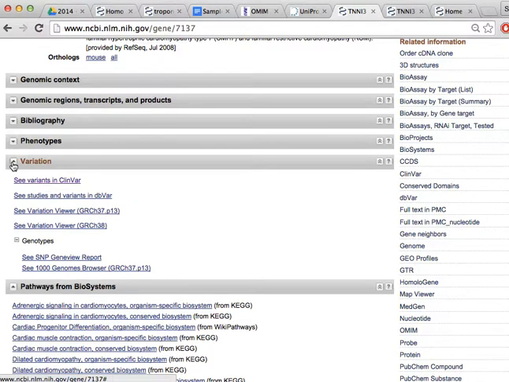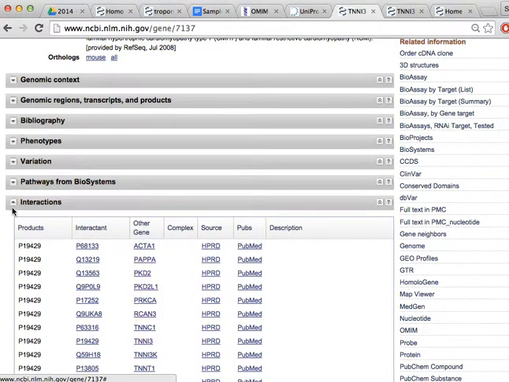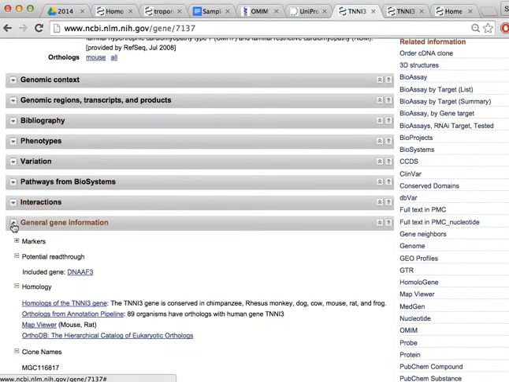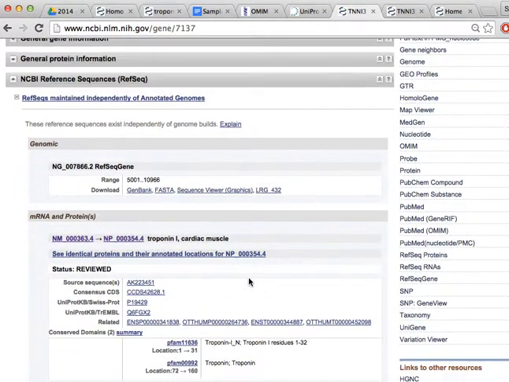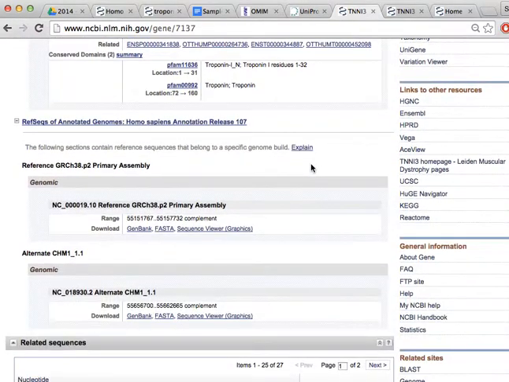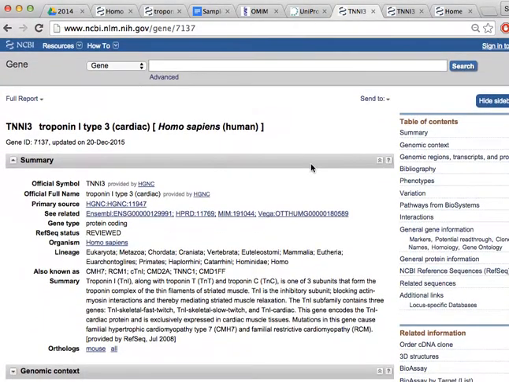If we look down further, I'm going to collapse pathways, interactions, and general gene information, and get down to the sequence listings. This will give you links to the full genomic sequence, as well as the mRNA or cDNA and protein information that you've seen before. So again, this is a good one-stop shopping site for getting a lot of information, but we're going to move on from here.